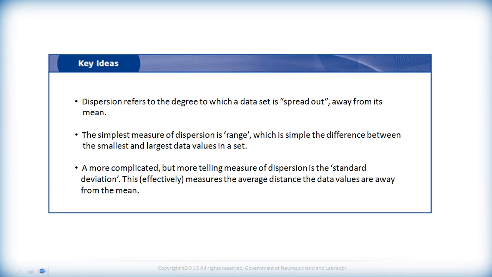Remember, dispersion is the degree to which data is spread out. We could use range as a simple measure, but all that does is tell us the distance between the extremes. Standard deviation is much more effective, but the formula is a little complicated. We've been through it a couple times. Hope that helps.